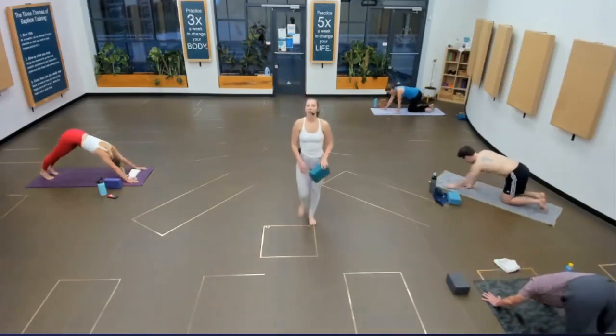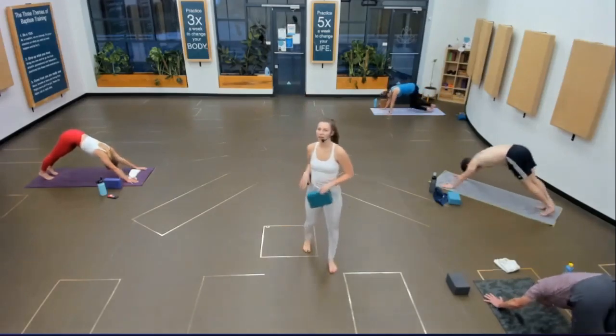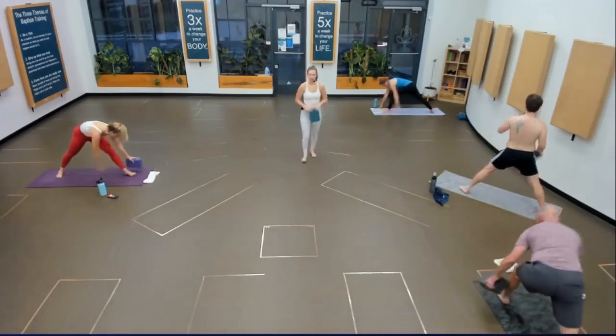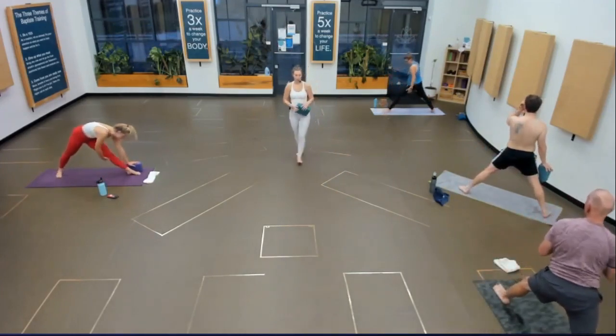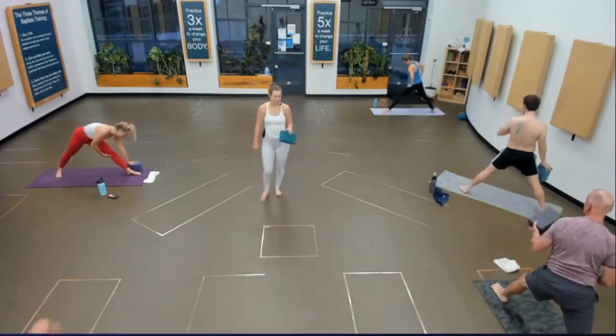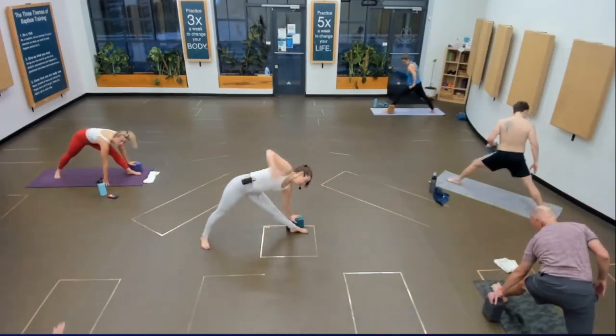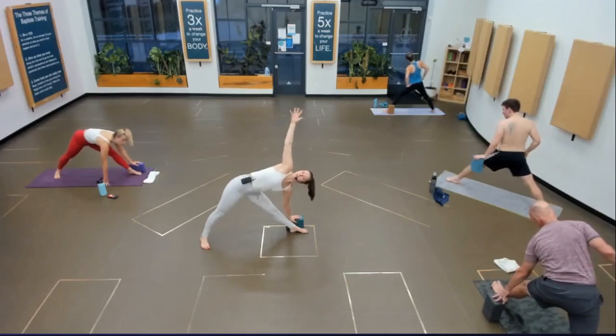From downward facing dog, take left side triangle. Left foot out in front. Bring your blocks with you and try that in your hand this time. So it's going to go right behind your ankle into your left hand.